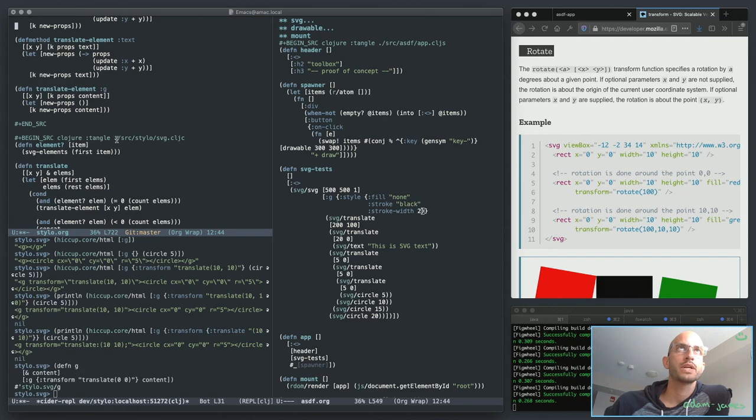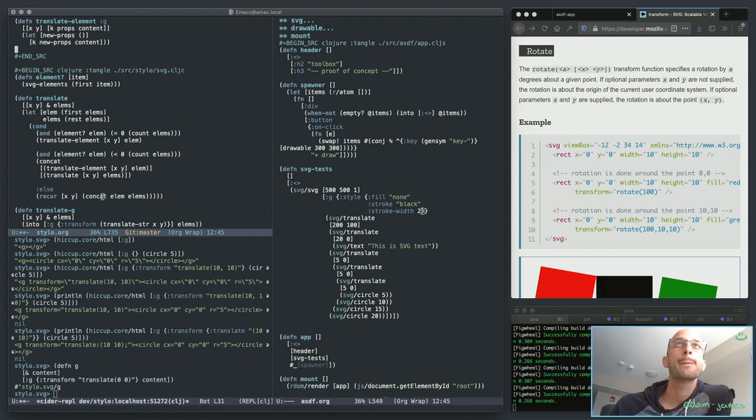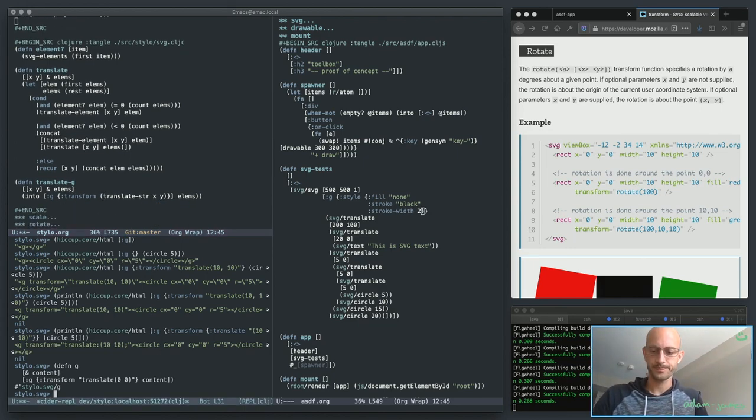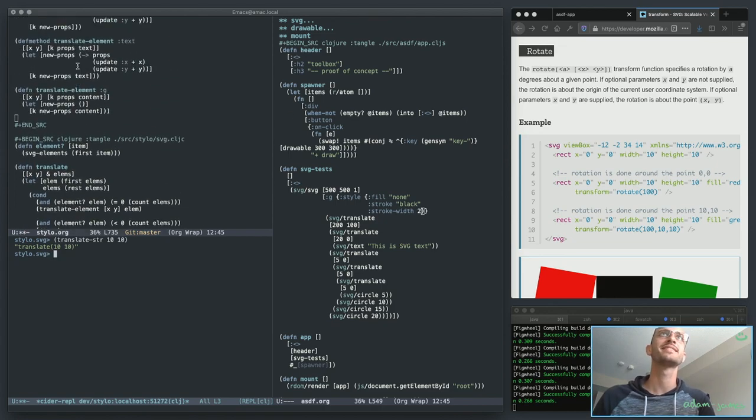the translate values and stuff like that. So that is going to be a bit of a challenge. But let me think about that for a minute. I have this function here, translate string. It takes an x and a y and provides the string that is that there. That's a very technical way of describing it.